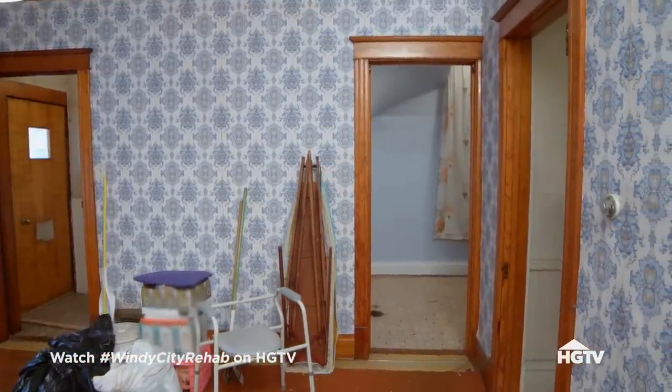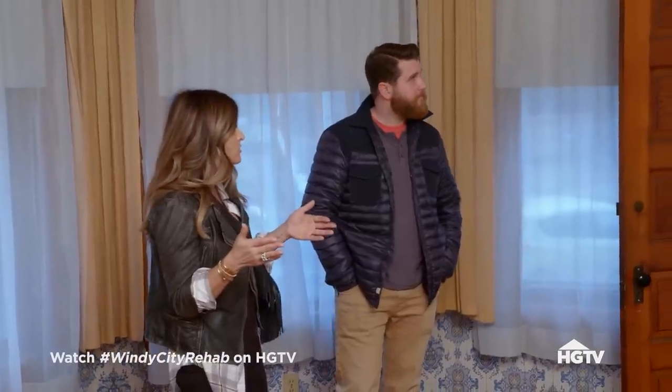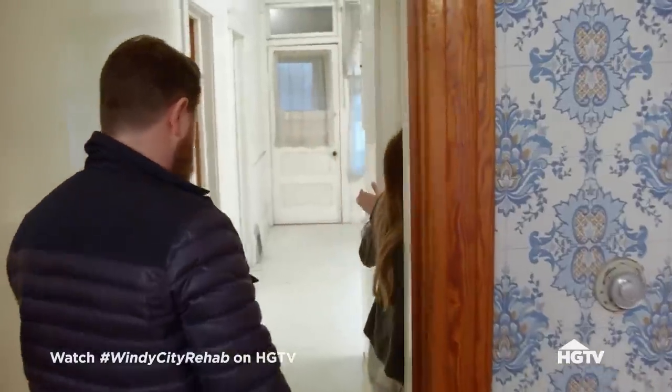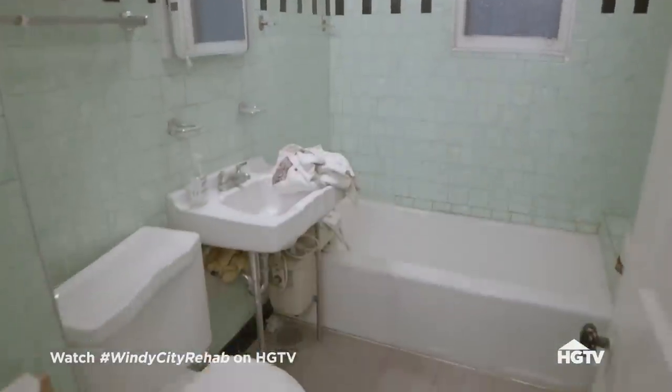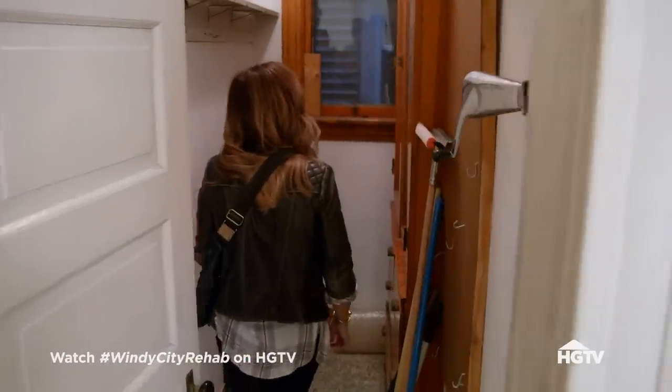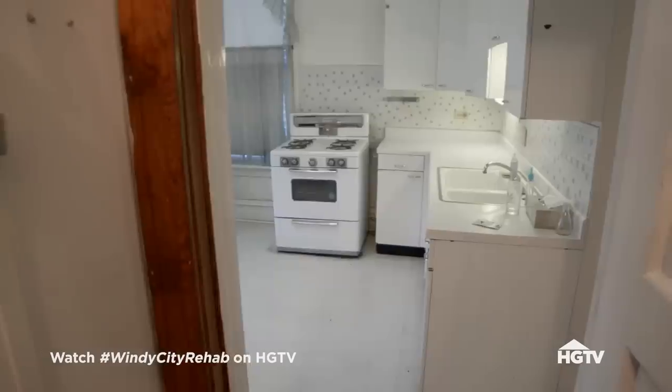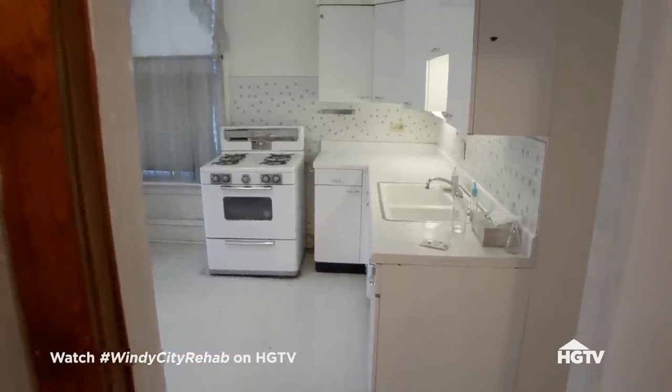This is old school layouts, but this is a real opportunity for us to do an even cooler opening. We got good ceiling height. Great ceiling height. Powder room, old school, like plastic tiles. This hardware is sick. You can't find stuff like this anymore. Okay, well, nothing stays here.